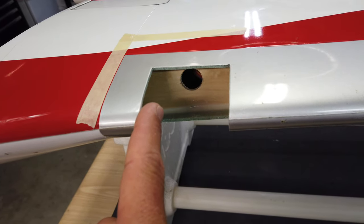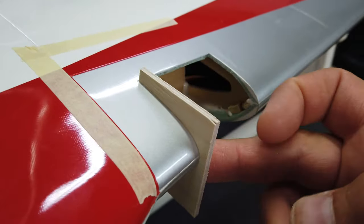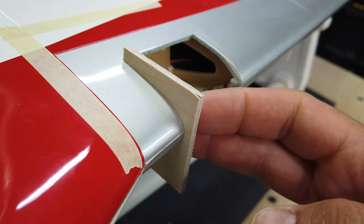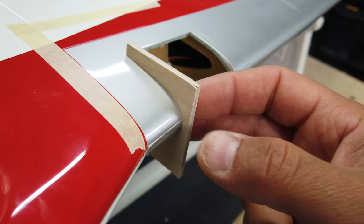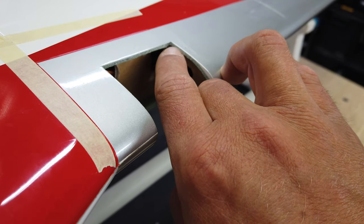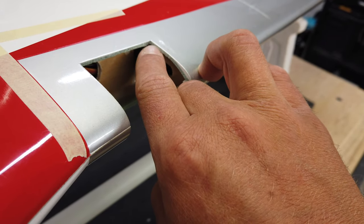So, all right, guys, next thing to do is build the box out that's going to go in this area. All I'm going to do is probably trace out the wing like this. Trace it out, and then we're going to have to cut on the other side of that line the amount of depth we want inset to inset the reflector.